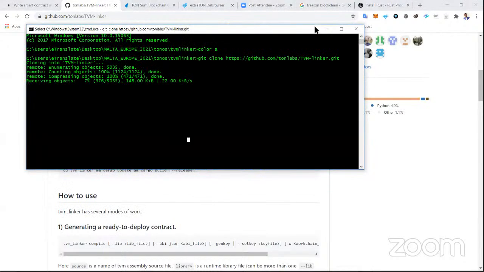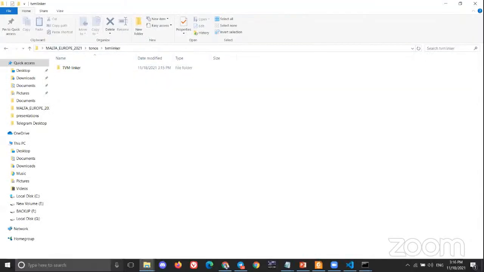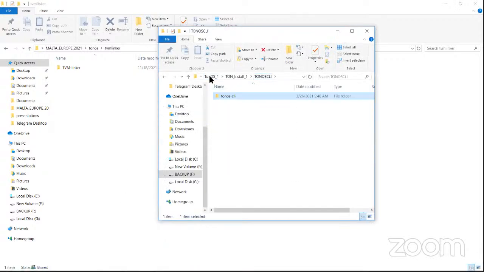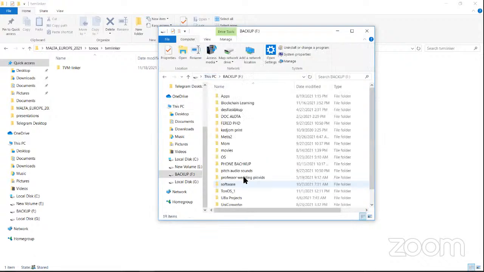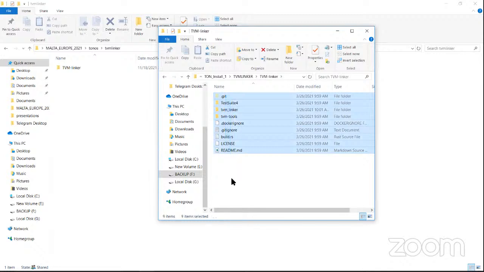Okay, it's still cloning. So this is what we're expecting. Since it has already been done, let me just navigate to what we're expecting. We have the TVM linker. The file is going to be cloned, and we have all the cloned files.